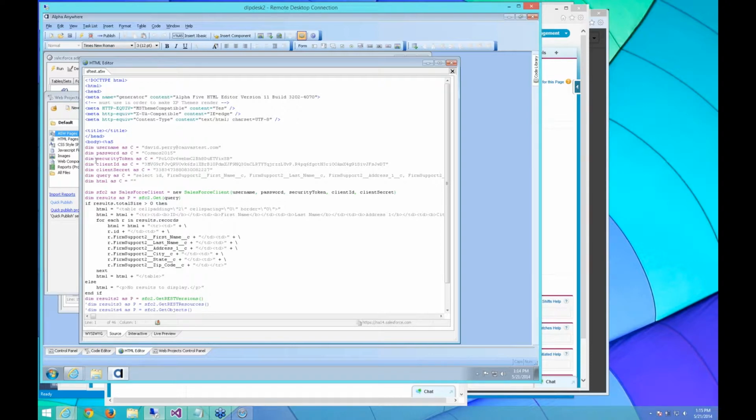In order to interact with Salesforce via the REST API, you have to be authenticated, and the way that you do that is with what's called an OAuth token. So we essentially make a request. The first request is actually a login.